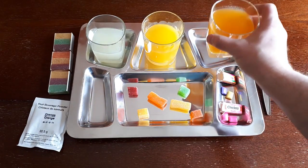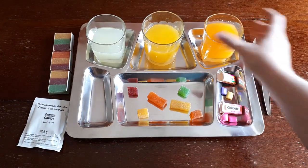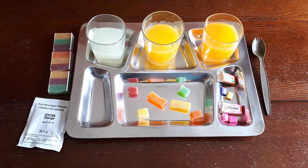And then last we got the peach. You can see the color is obviously a little bit more like a deeper orange. Wow, that's a really strong peach flavor. Obviously artificial peach flavor. But that's really, really nice. All 3 of them, they're not too sweet. You obviously know you're drinking a sugar drink package, sort of like Kool-Aid, something like that, or Tang. But that's really, really pleasant, I must say. Nothing really bad to say about this. This has turned out fantastic.